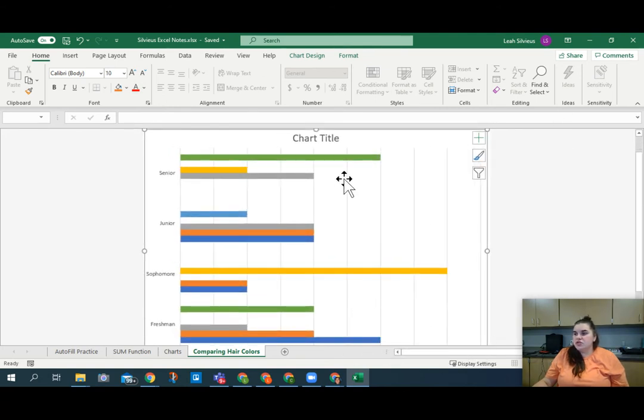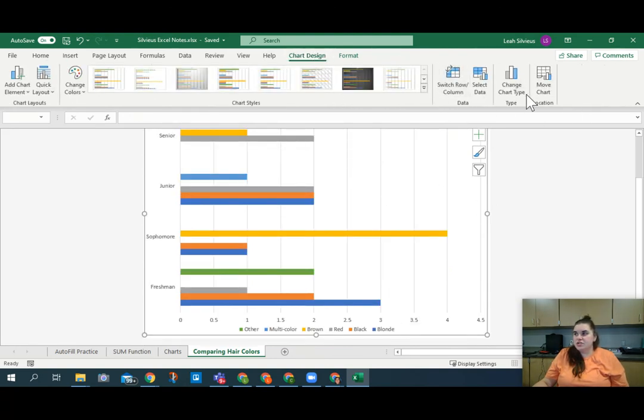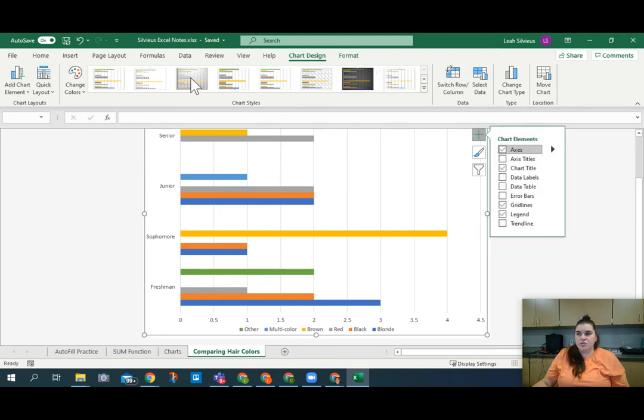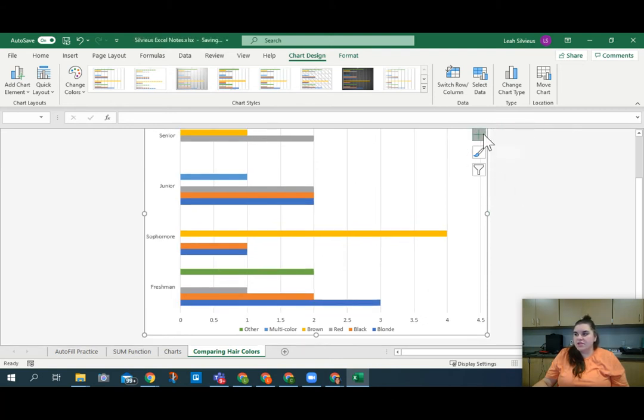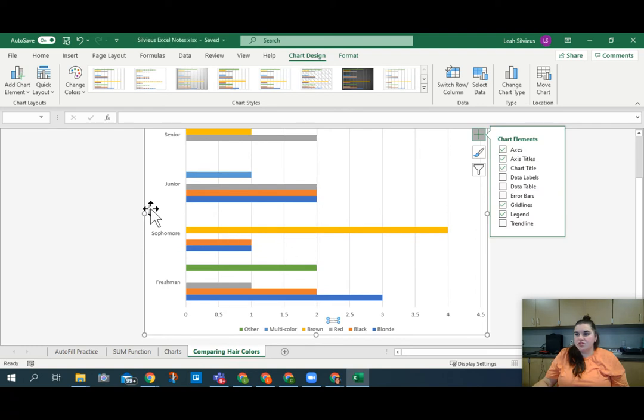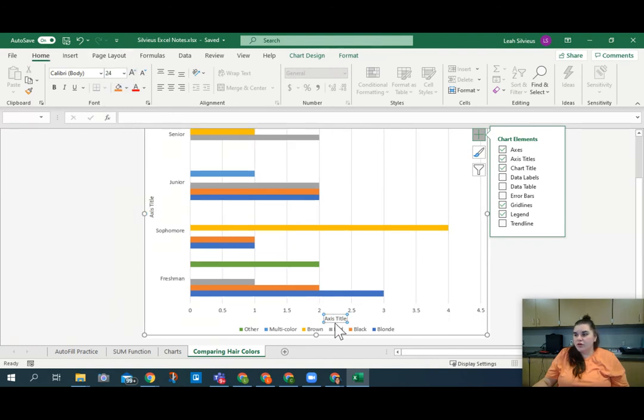So when you have this, you have the ability on the chart design tab not just to do these data type and location options, but to also add chart elements and chart styles. When we talk about adding chart elements, the plus sign off to the right of the chart also allows you to do this, where you can do axis titles. If I select axis titles, you'll see that these tiny little axis titles pop up. I'm going to select those and make those be 24 as well. And then I'm going to do the same thing for the bottom one down here on the x-axis.